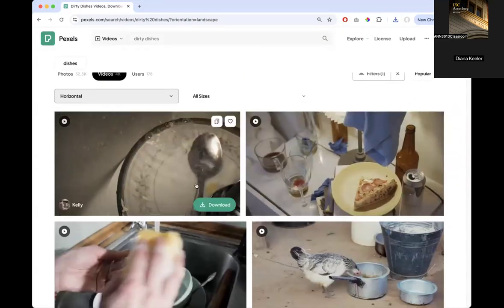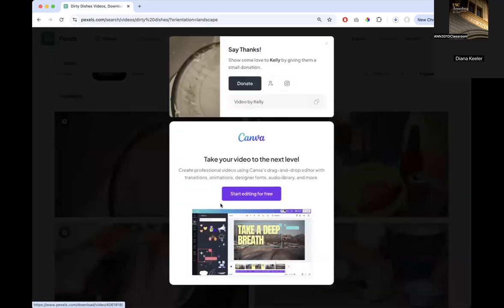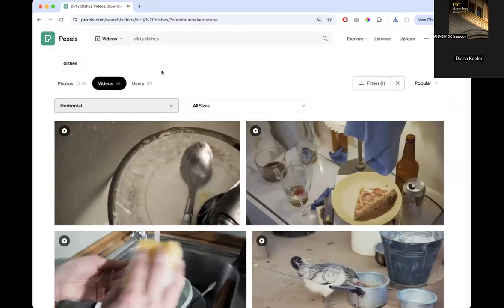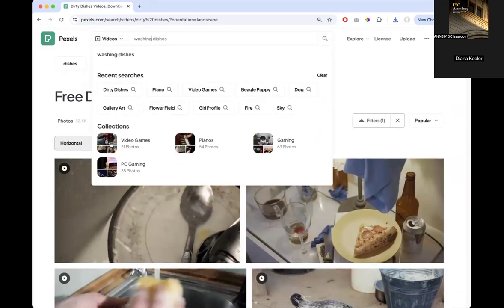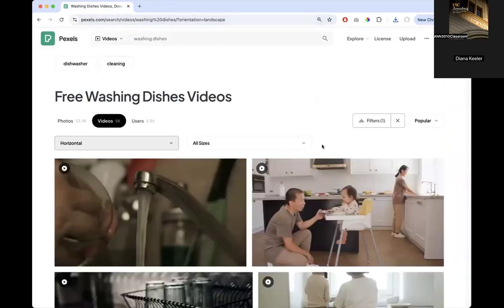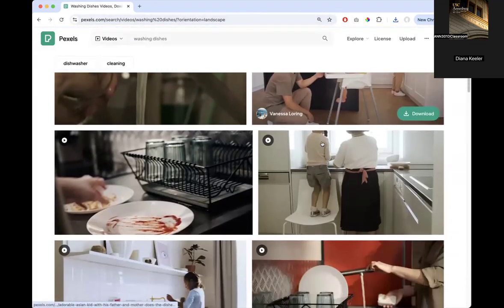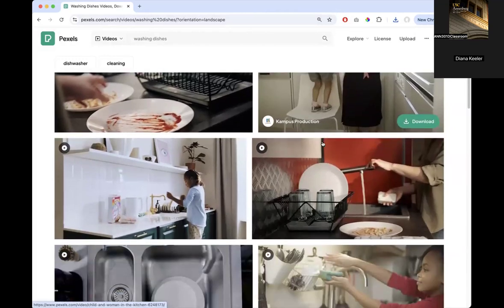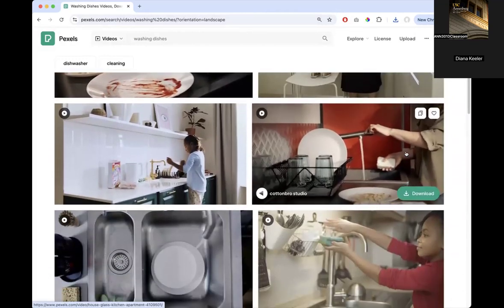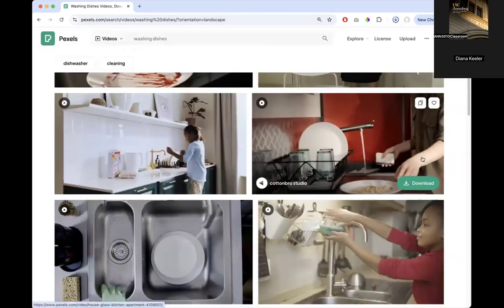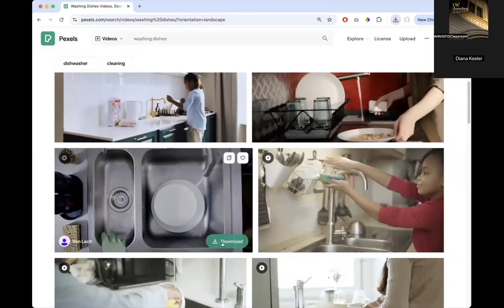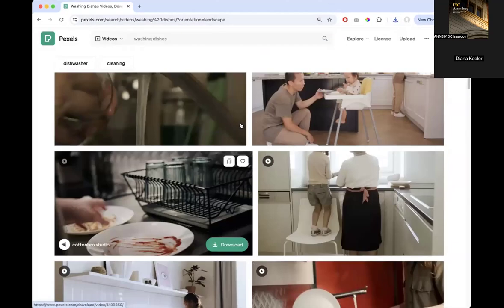And then coming over here, I might look for some other examples like this. Then instead of dirty dishes, I might also add washing dishes, because we're going to talk about how I'm going to have such a clean kitchen, like this one, for example. And maybe something aspirational for my sink to look like.